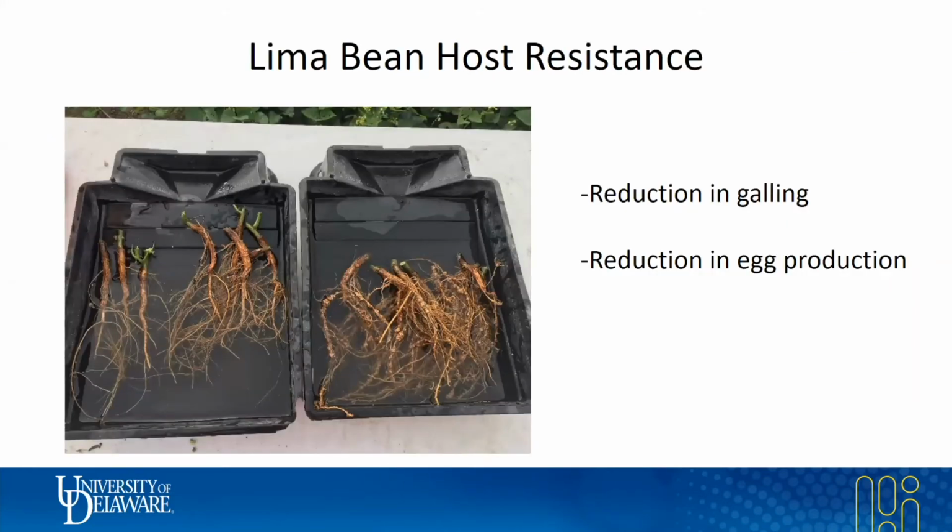Another aspect that we can try to target is host resistance. As Emily mentioned earlier, she has a few lines in her screening where we're seeing some benefits. These are examples where there's both reduced galling, and then when we extract the eggs out, there are fewer eggs. So this is hopefully helping from two standpoints: having a healthier plant, but also limiting the amount of nematode reproduction that's happening. We'll be partnering to do some in-field trials this season looking at a couple of these lines that have been screened in some of Emily's preliminary trials and look promising, and then trying these in combination with a few of our chemical management options as well.